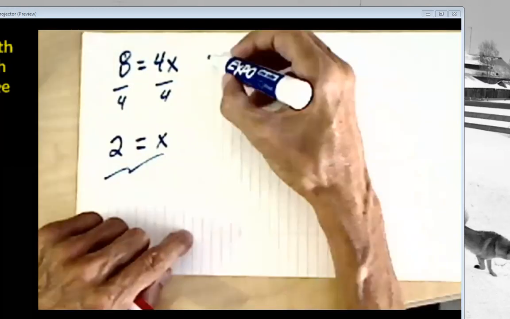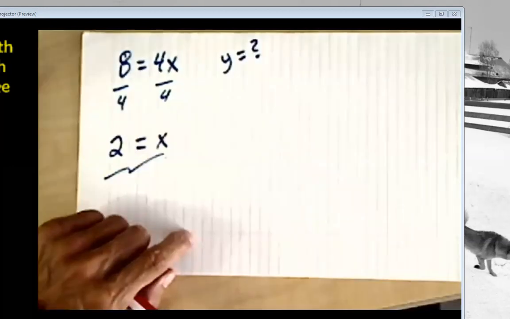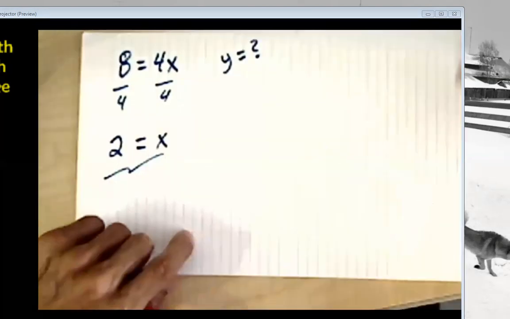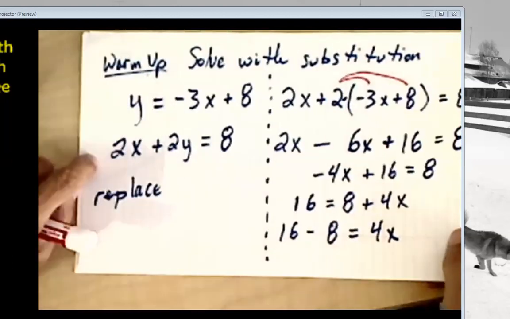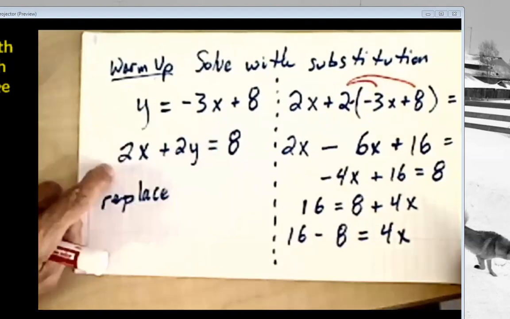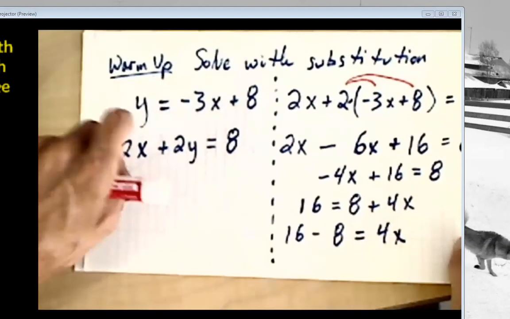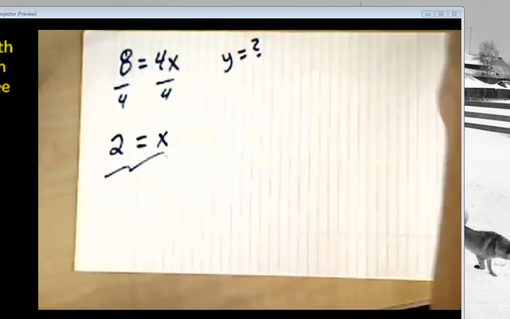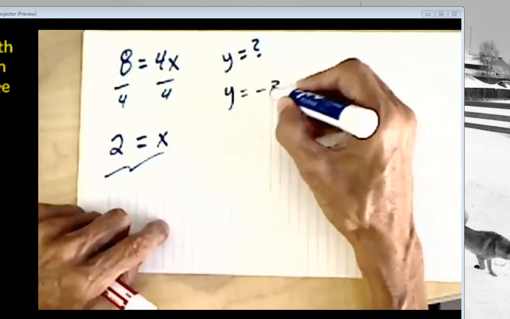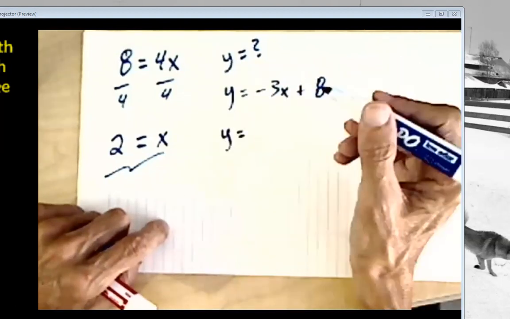Like before, we need to figure out what y is. Yeah, we're going to replace x. We got these two equations, so choose a nice one. Let's do the first one. It's already set up as y equals, right? So put the x in, work it out, and it's good. Using the first equation, y is equal to minus 3x plus 8. The x we just found was 2.